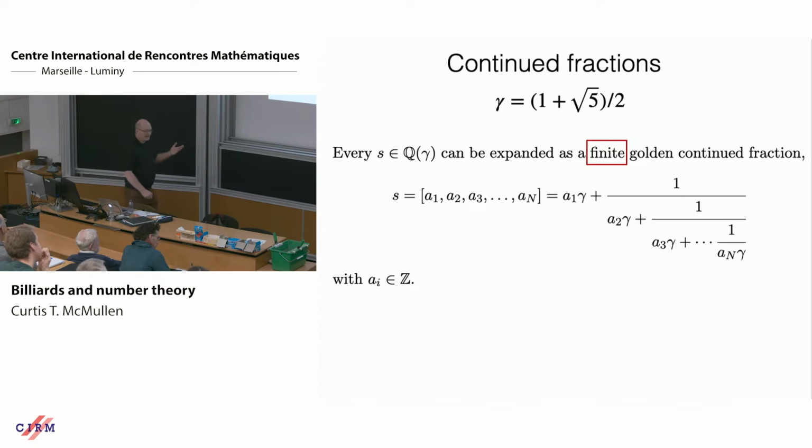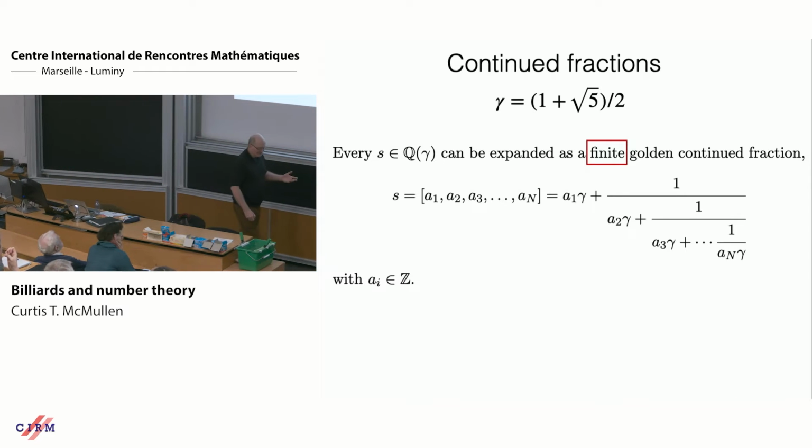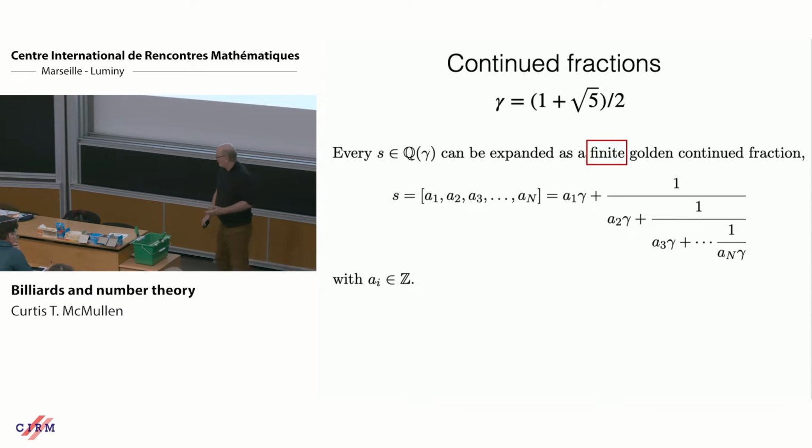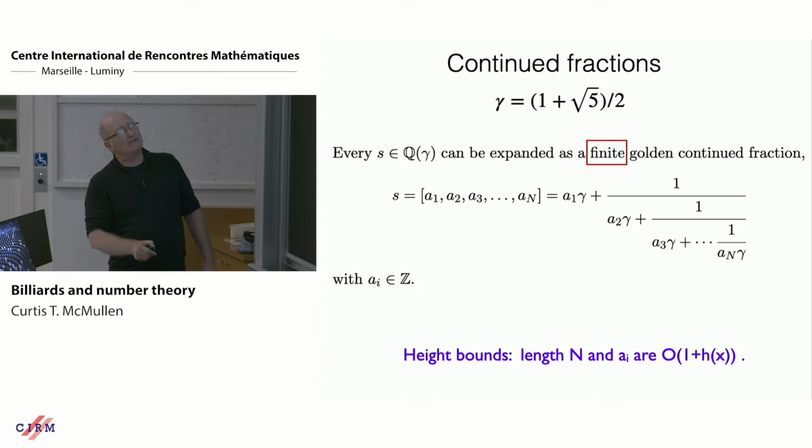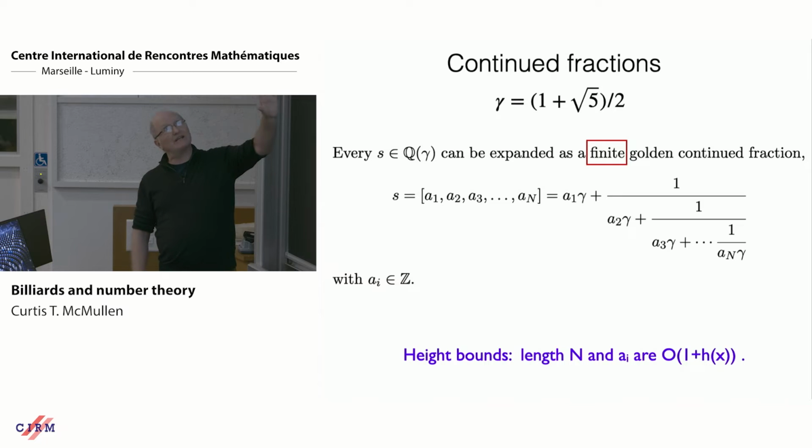So that's in fact equivalent to the statement that every element of this field gives you a periodic slope for billiards in the Pentagon. And if you can compute this continued fraction, you can compute a lot of information about that periodic slope. For example, this height bound I was mentioning tells you an upper bound on how long it's going to take you to build this continued fraction. It turns out you only have to do this roughly n steps, where n is bounded by the height of the number x, the number s that you started with. So there's an effective algorithm to compute this continued fraction. You know how long you have to wait.